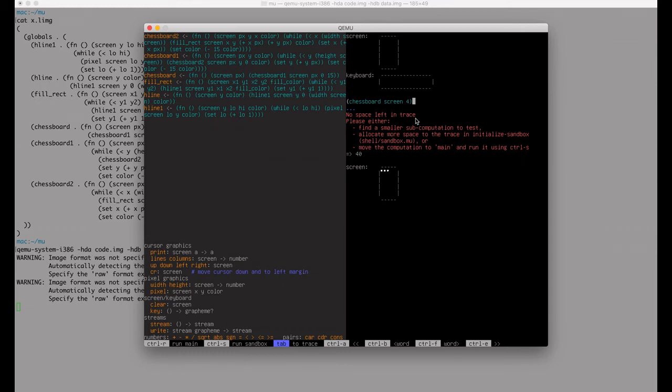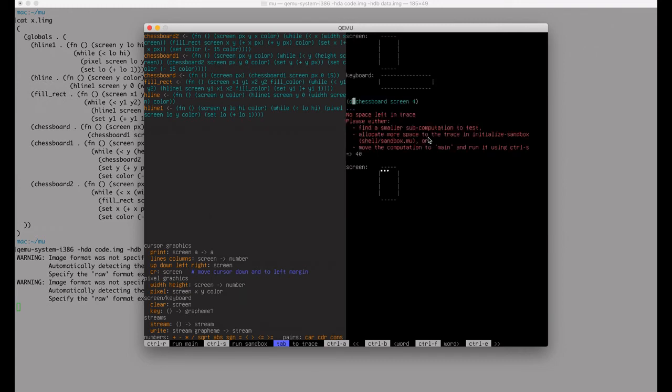So when there's no space left in the trace, you have to do one of three things. You find a smaller computation to test, or you allocate more space to the trace by modifying its mu implementation, or we can run it within the environment but outside of the trace.